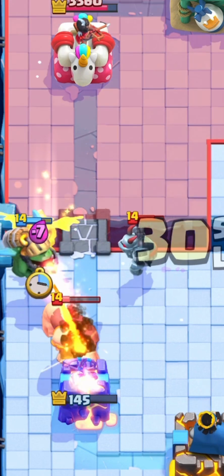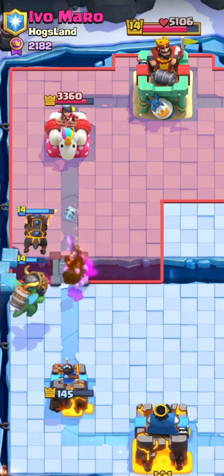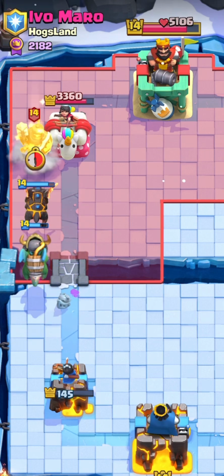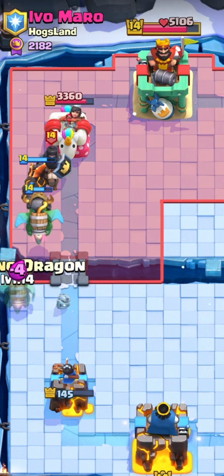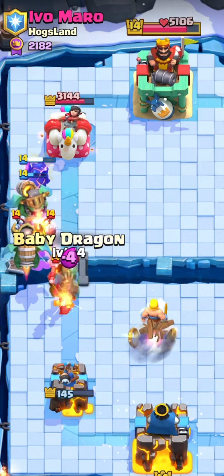So we're going to go Lava Hound in front of this. We're just getting so much value from this Inferno Dragon. And we're already back to another one, which I may slap behind this. I may do it. I'm going to do it. We've got two Inferno Dragons coming down here. We're going to Barbarian Barrel just to save this tower for a little while longer.